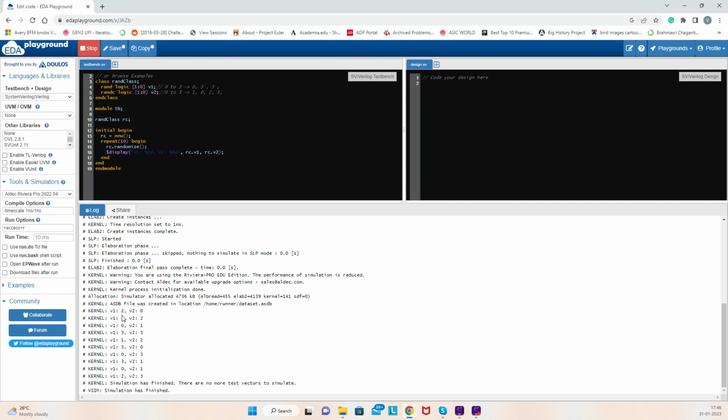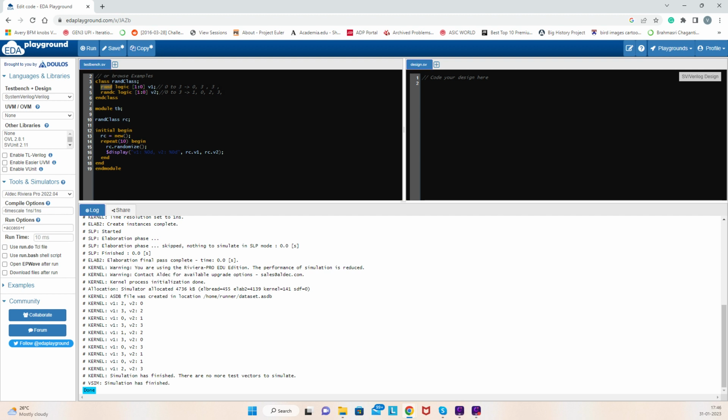In this example, you see that v1 is used as rand, whereas v2 is randc. v1 has got 2, 3, 0, and again 3 within 4 iterations. The four values are possible for both v1 and v2. For v1, by the time it has completed the 4 iterations, there is a repetition, whereas for v2 there won't be any repetition, because first it will complete all the available values 0, 1, 2, 3 in random order, and only then will it go for a repetition.